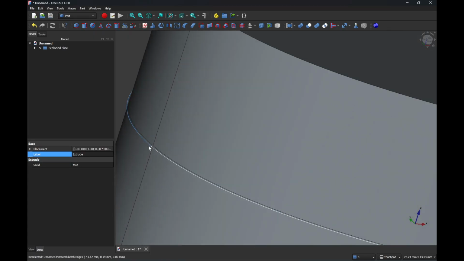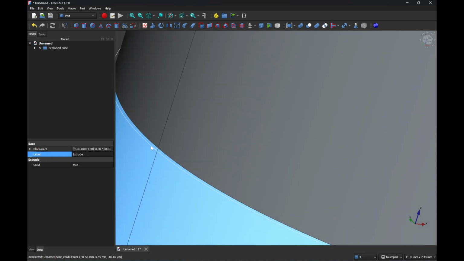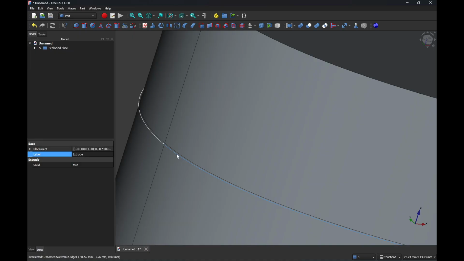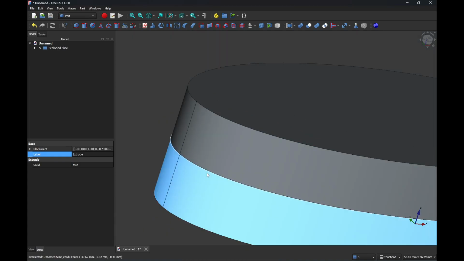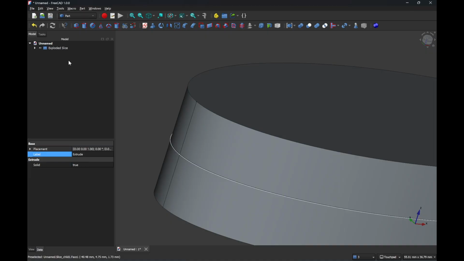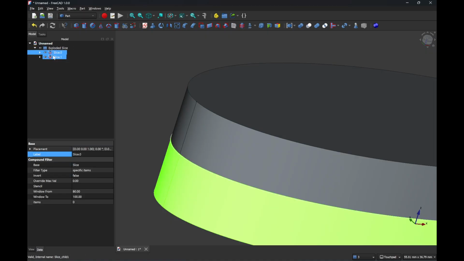If we hadn't come outside by that very small amount, this wouldn't have worked, because at some points along this the loft would have been inside, potentially by a very minute amount, this extrusion, and therefore would have failed. So now we have these 2 slices. We have a bottom slice and a top slice.